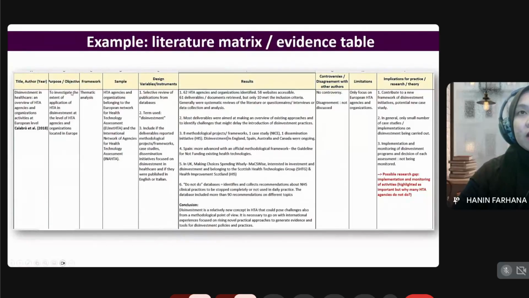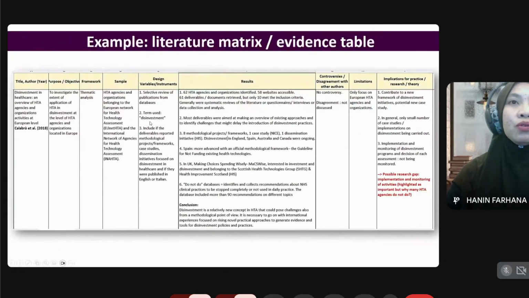So this is one of the examples of the literature matrix that I did when I did my PhD. For this one, I would like to know the articles that are looking into disinvestment in healthcare. So look at different title, author, year, purpose and objective of the paper, framework that they are using. For this one, they used thematic analysis, sample of that article. This one used HT agencies as the sample, design of the variables or instruments, selective review.